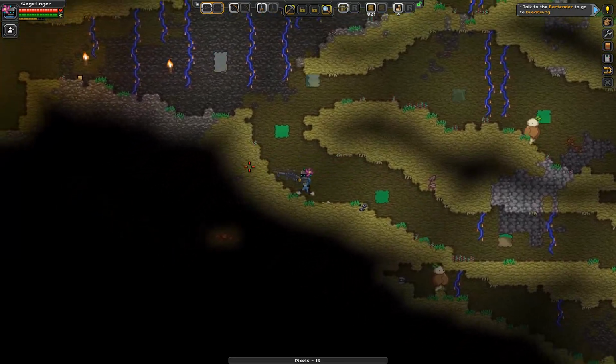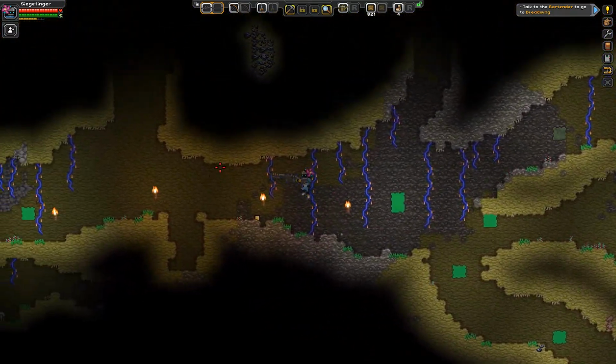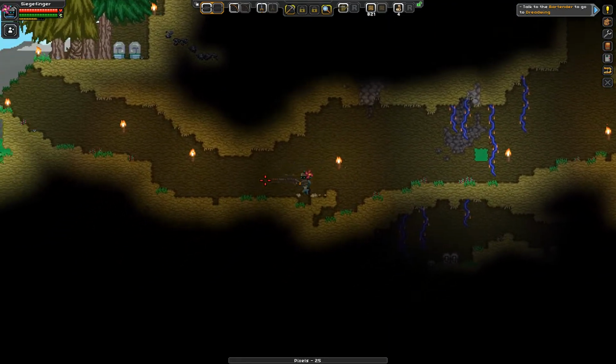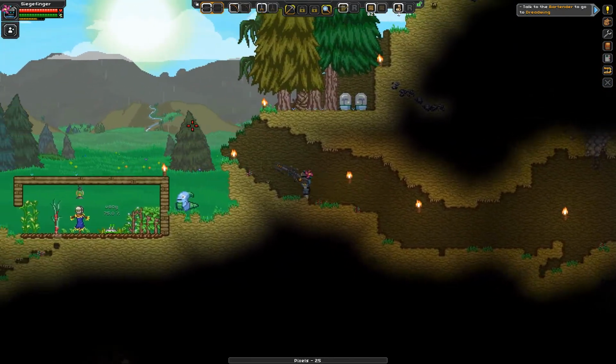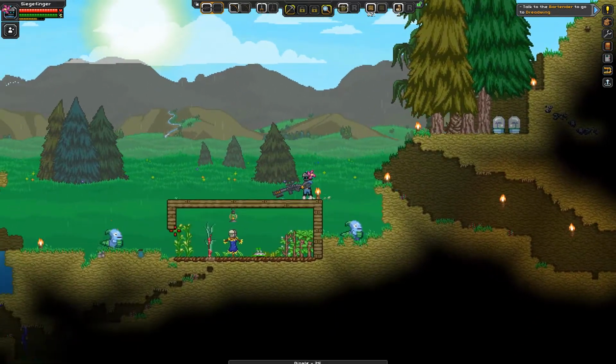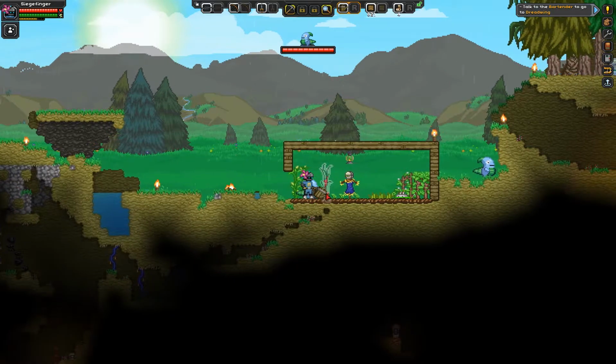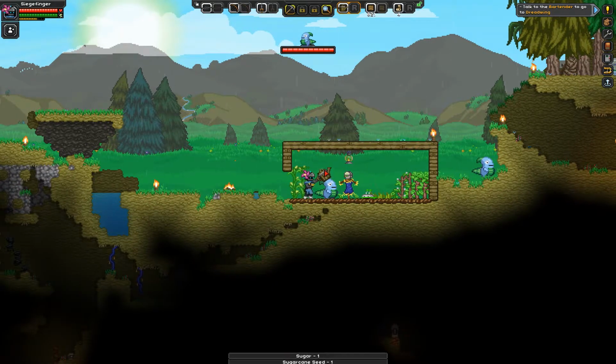Because I got meat off something a little earlier. Okay, so that's doing its thing. Oh, and there were 25 pixels just laying on the ground there. Alright, he said 75%. I don't know what that means.